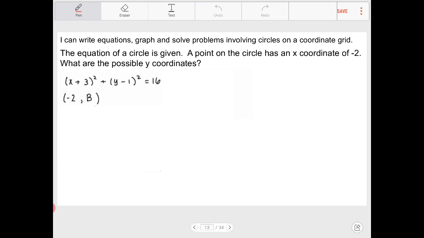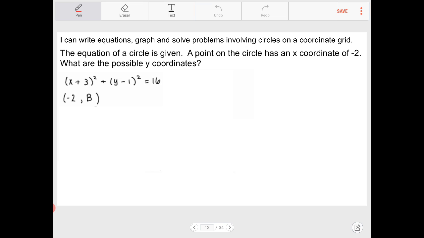So imagine this with me, right? You have a circle, and you're told the x-coordinate. If you recall a thing or two about Algebra 1, a circle is not a function. So for every x-coordinate on a circle, there is a potential for there to be 2 y-coordinates, right? This would fail the vertical line test. So by the end of this problem, you should expect there to be a possibility of having 2 answers.